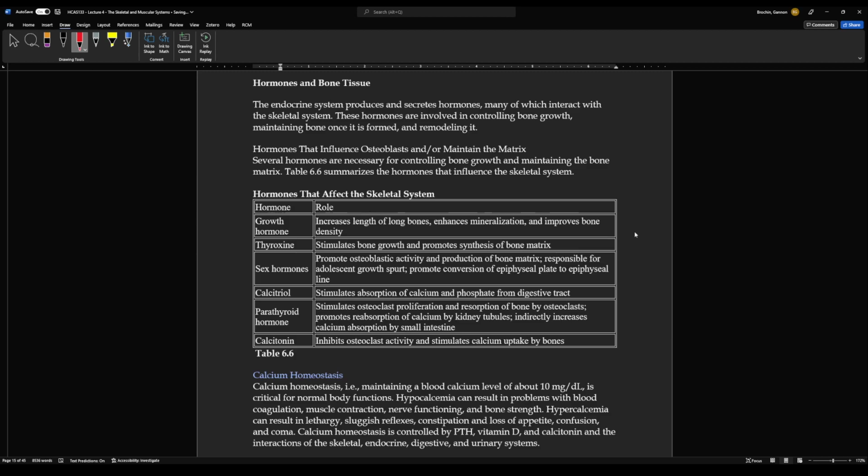It's actually very common to see some resorption in people that have excess parathyroid hormone at their distal fingertips, which, they're small bones, so it becomes easier to see kind of the scalloped appearance that can happen there. On the other hand, calcitonin is secreted by the thyroid gland. So it's interesting that parathyroid hormone comes from the parathyroid gland while calcitonin comes from the thyroid, because these glands are right next to each other. In fact, the parathyroid gland is on the posterior aspect of the thyroid itself.